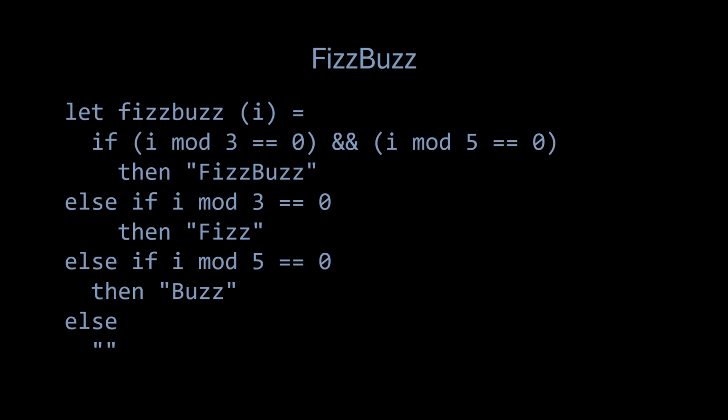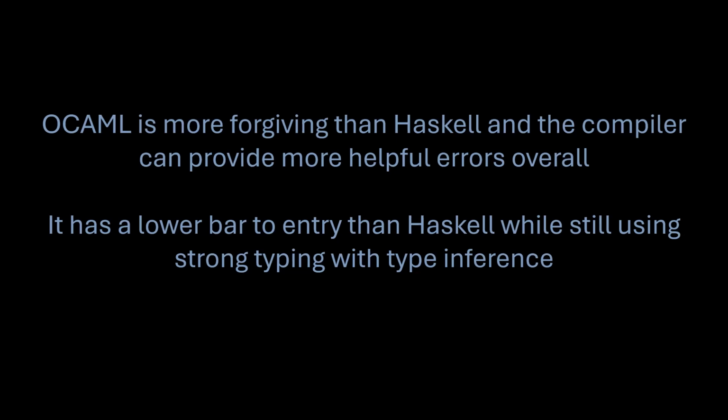There are also ways you could do it with case statements, and you can kind of hack pattern matching to do this. But this is the most straightforward way of doing it. And like I said, it's much easier. There's less implicit stuff. If you know Haskell, you don't need the let keyword here and all that kind of stuff. And what I found is that OCaml is way more forgiving than Haskell in terms of the compiler providing more helpful errors overall, providing more guidance on why things are broken. So it really does have a lower bar to entry than Haskell, while still introducing this notion of, oh, I want to use a strongly typed functional programming language that uses type inference, getting a feel for how that works. And it has a lot of things in common with Haskell in terms of syntax.